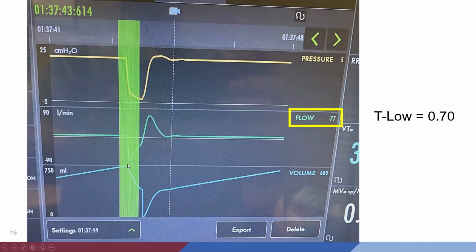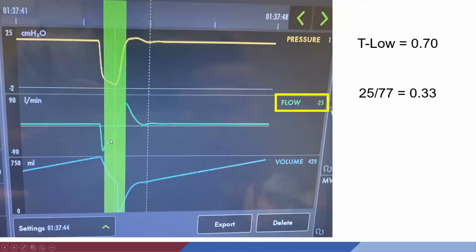That's your peak expiratory flow rate. And here in the yellow box, it's negative 77. Now what we're going to do is migrate the cursor up to here at the termination, and I've noticed it's put it right here, and they should all be like 1, 1, 1, maybe 2. They should be very close together until you see this significant change from negative to positive, and that's when inspiration starts. So make sure you're getting a negative number and backing off to right where it terminates here.